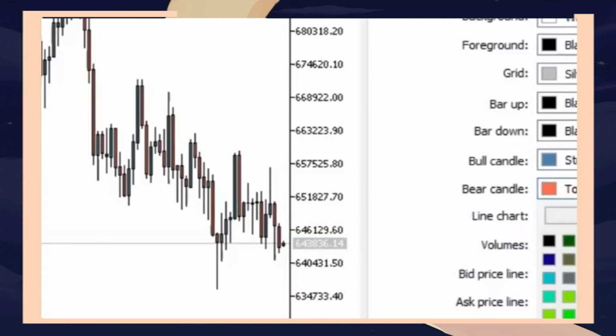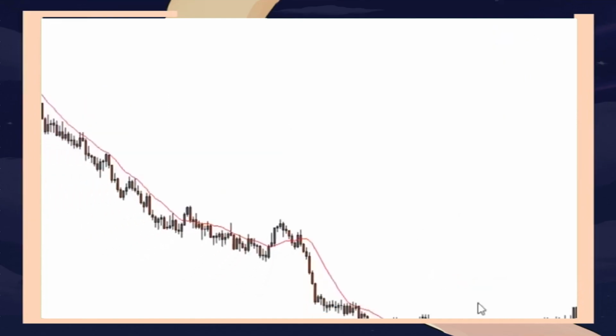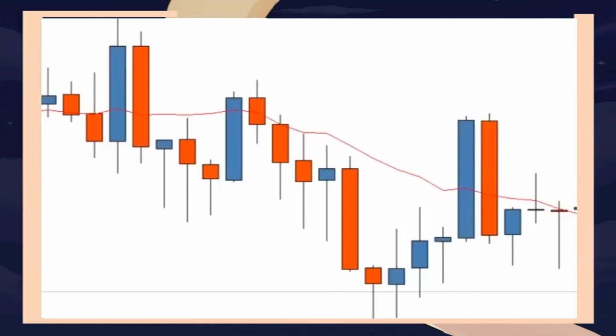So I'm making use of still blue and tomato. Alternatively, I can actually make use of orange-red. So we're just going to look out for orange-red here, and I'm going to select that. We're good to go. This is all I need. All I need to do right now is to click. We got on the screen the bullish candles being blue, and also the bearish candles being red. And this is how I want it to look.